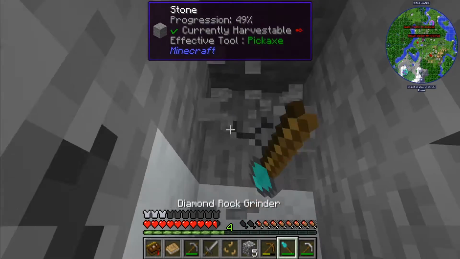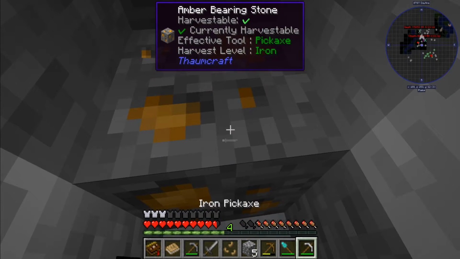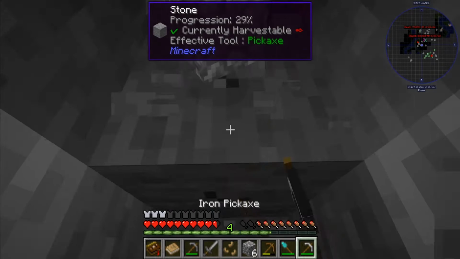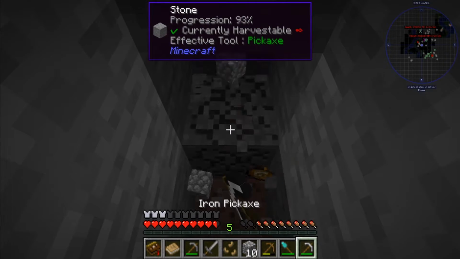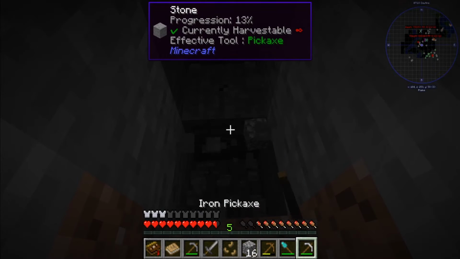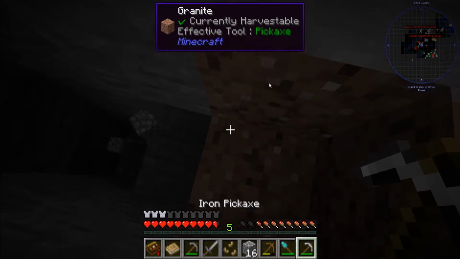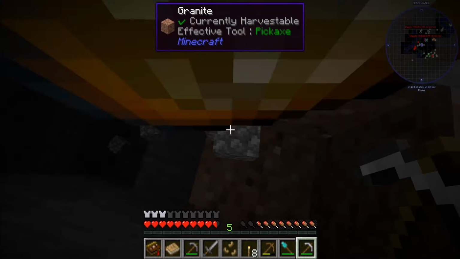Oh, what if I do it with the diamond rock grinder? There we go. It's faster, and now we can get more efficiency. Okay. Perfect. Let's go down like this. I need the iron. That's a lot of amber. Hopefully we get something good. This is so sad. Okay. I guess I can use these. Half of the coal, I should say. Not that much. Half of it. Like that half. Perfect. I need to replace you with this weird looking amber.